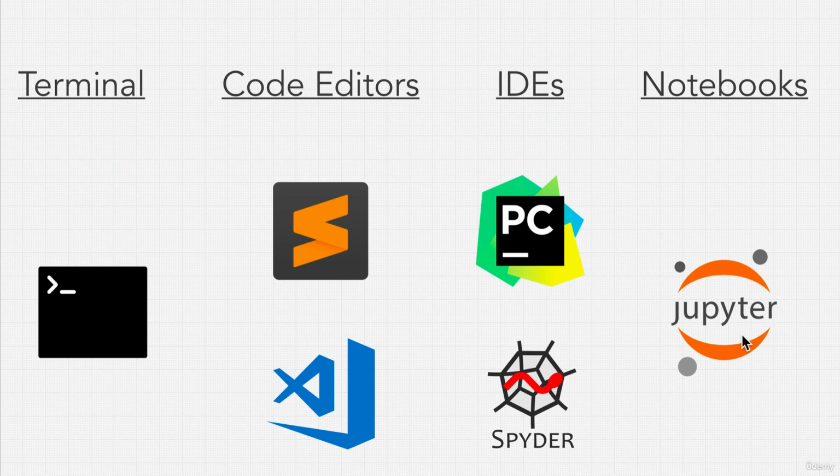And I'm going to show you how to set up all of these on your computer, what the pros and cons of using each are, and how some of them might be used for machine learning, while others might be used for writing quick scripts. And I know this is a lot, but it's good to have these skills depending on what type of job you want. And if you're a professional Python developer, well, you should be using most of these.